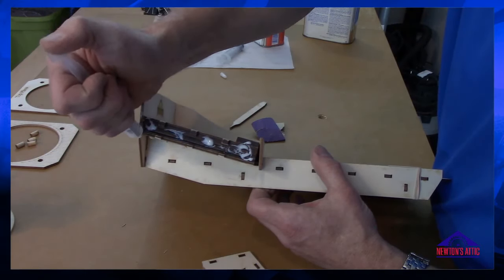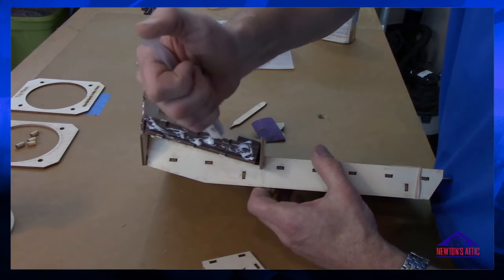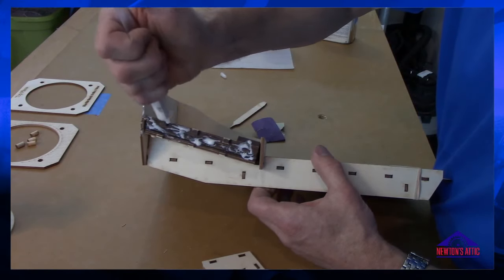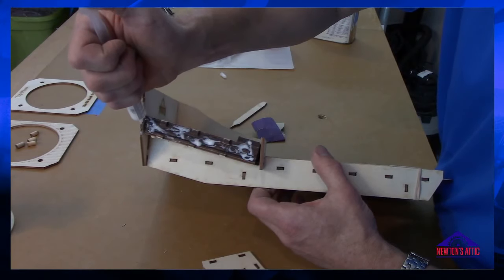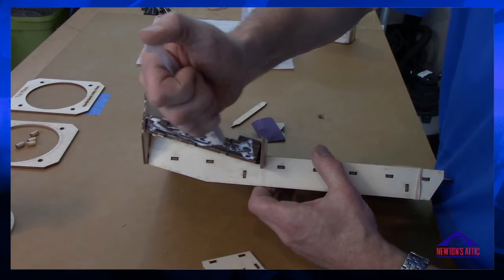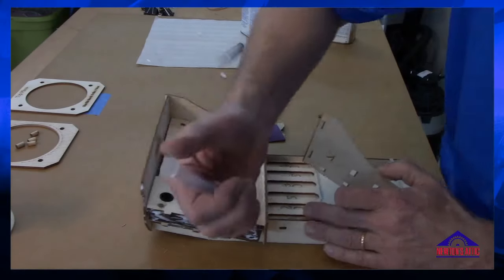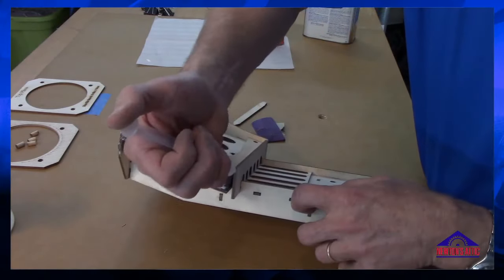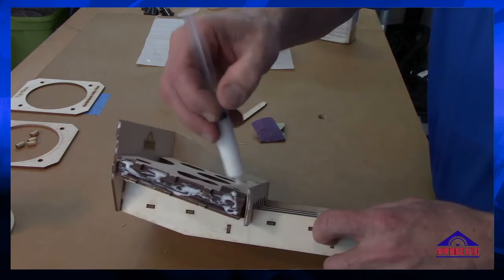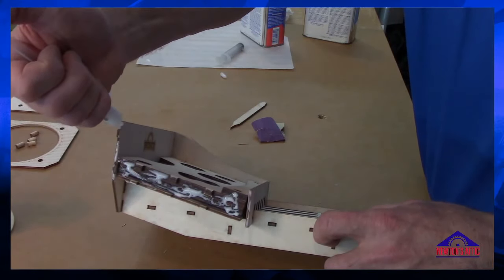That's pretty tricky. You've got a lot of different tabs you've got to get lined up. So just take your time, do some sanding, and make sure it fits before you put the glue on. It's really important to dry fit it here, because once you get the glue on, you saw how much trouble I had. It would have been a real mess if I had to go back and try to sand this with all the glue on there. I also want to put some glue along this edge here on the front of our ball gate. So I've got glue here, all along here, and all along here.